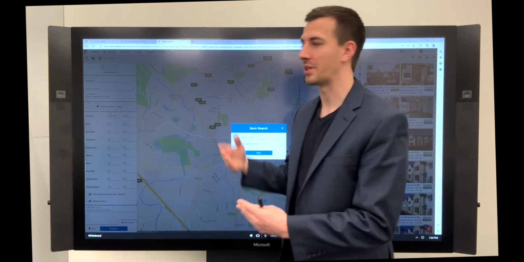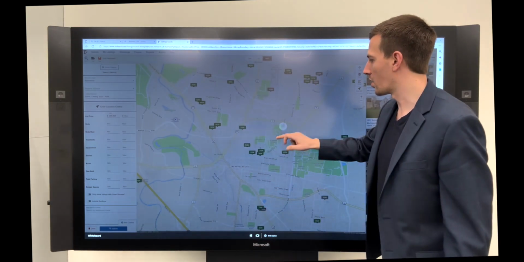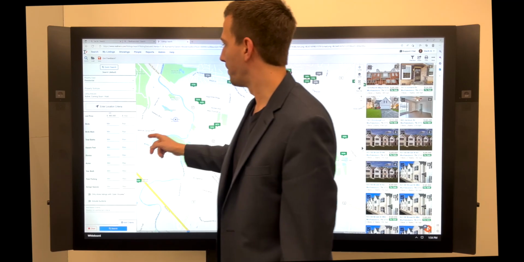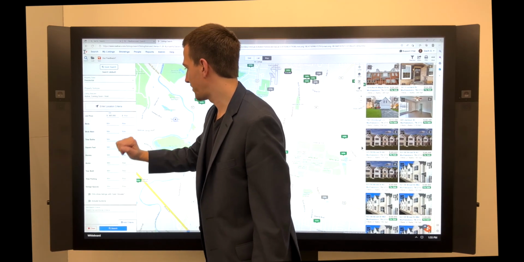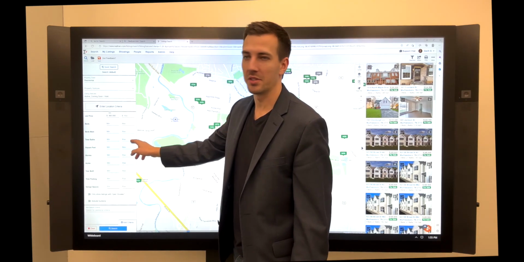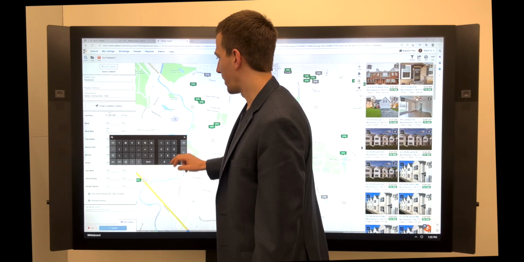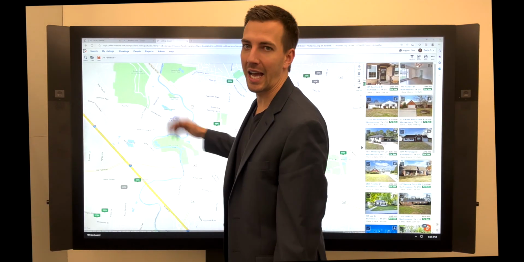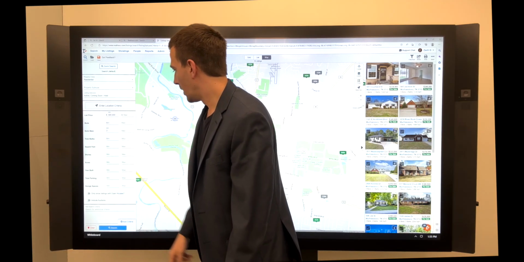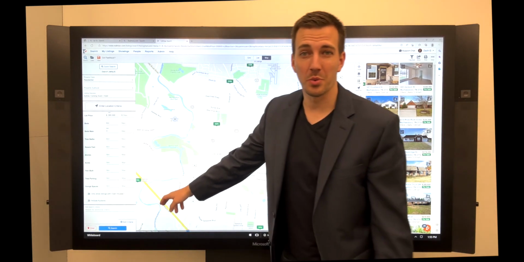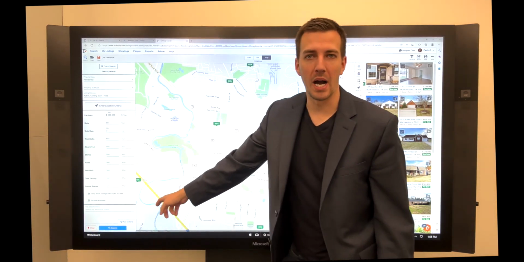You can still change it later, but that's a really nice, easy feature to make sure your search is exactly what you want. Let me go back over here, for example. We have list price, beds, baths, and these are minimum and maximum is what this says over here. So you could put beds, minimum, I need 3 is what I'm searching for. And I keep hitting enter, so it keeps getting rid of this, but that's 3. You can scroll down here. You can search by only show listings with an open house. That's pretty cool.